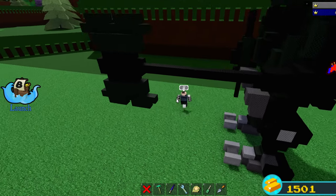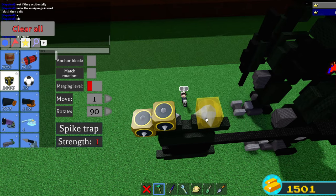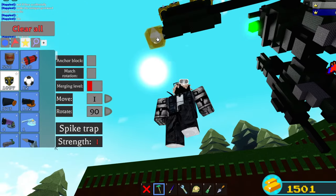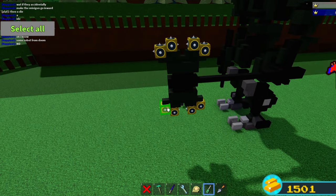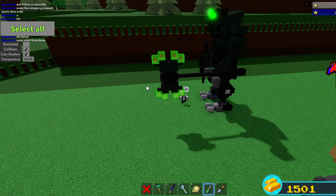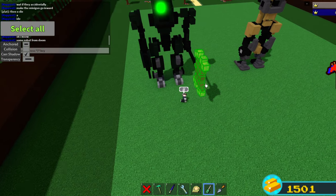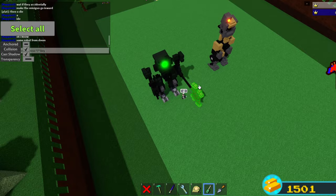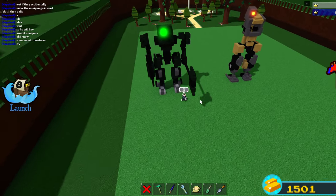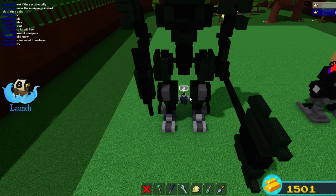Jeez. And we add spike blocks all over here. Just four on each side to make it balanced and not overpowered. So if you want this thing to kill mechs, just put spyglass all over it, but I don't recommend that because that would be kind of unfair. And then you just make all of this collision off so that you can actually... Okay, leave it collision on. If you want it to be overpowered, do collision off. But I'm going to leave collision on. So if you make this mech, make it collision on so it's fair and you guys have fun. Okay. So that's basically the mech done.